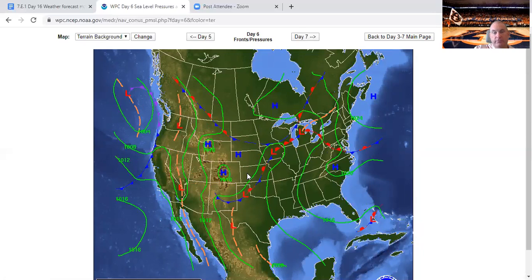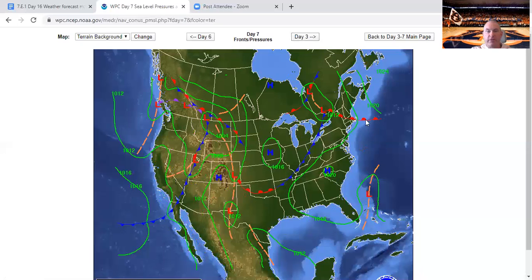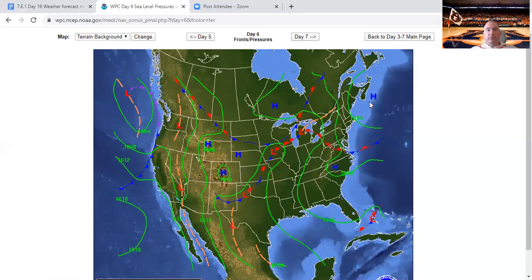And so, weather's complicated. It's not just, oh yeah, this happens, then this happens, then this happens. And then we're 6 days out, so we're really getting into the just wild guess stage. 7 days out. Well, that was 7 days out. This is now day 3. So this is way out there.